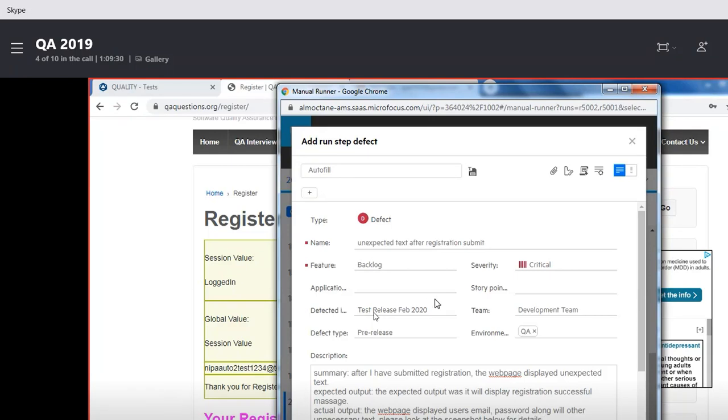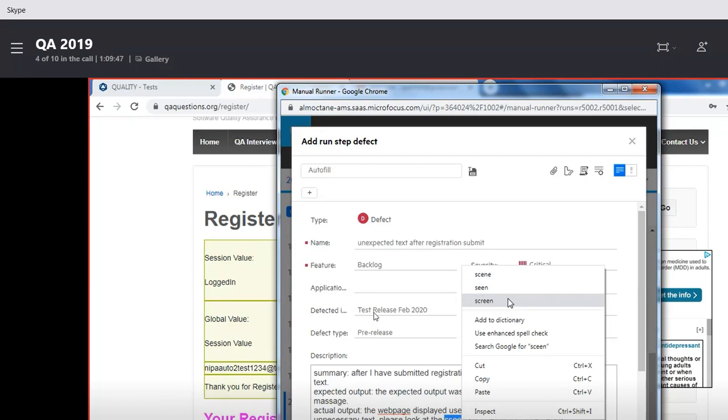And then take your snipping tool and take a screenshot of what message you have received. You can minimize this execution bug window and take your snipping tool.